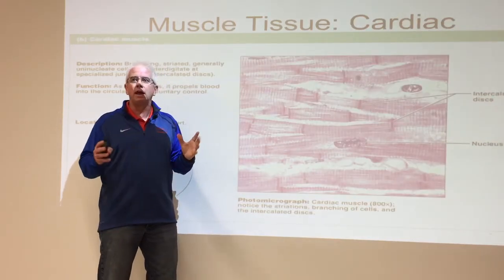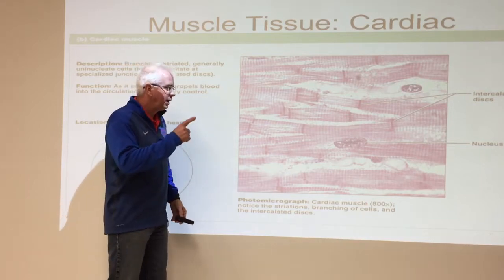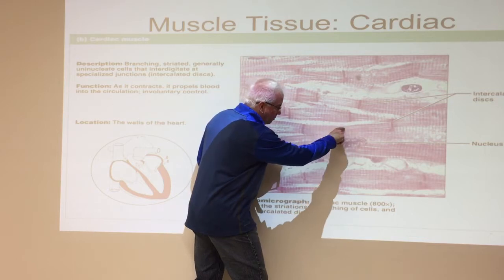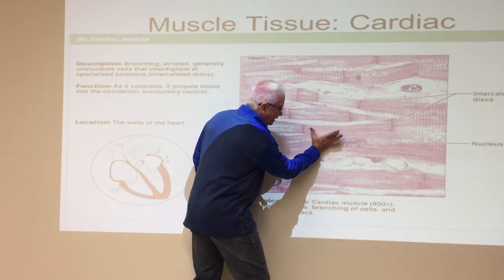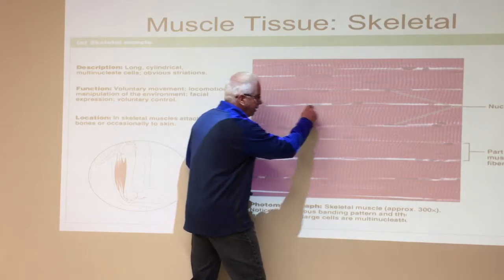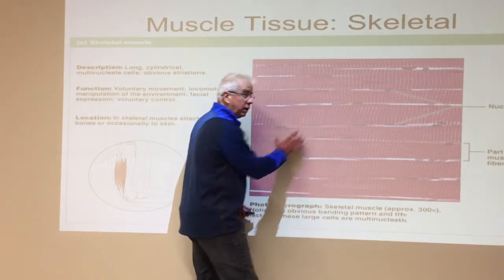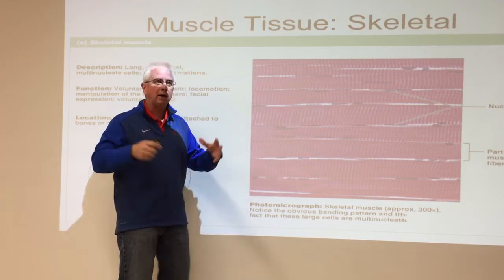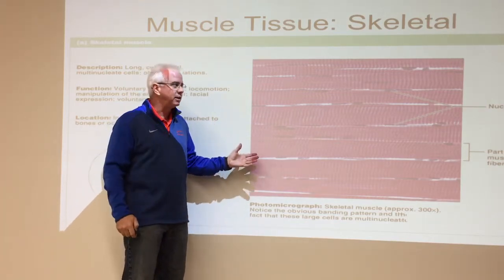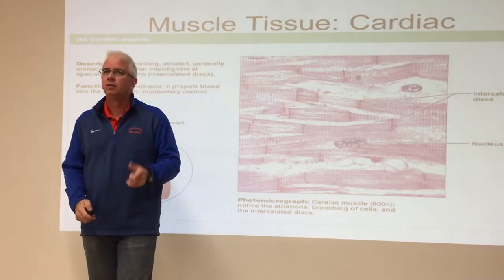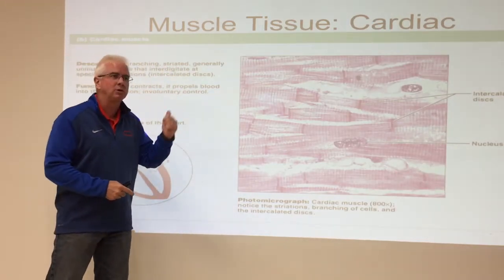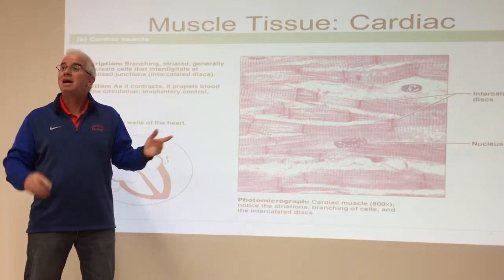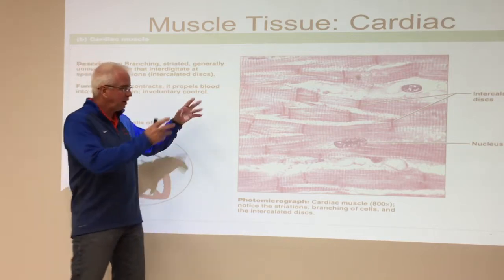The only way you could say that they're identical to one another is if you could take a cropping device and you crop this picture right here, and you look at that square, and then you crop this picture right here and look at that square. Now they look the same. The arrangement of actin and myosin are the same. But when you back off of it a little bit, you can clearly see that there are differences. What is the first thing that jumps out at you when you look at this picture compared to the other one? That was messy. That was messier. Messier. Yeah. So it looks busy.